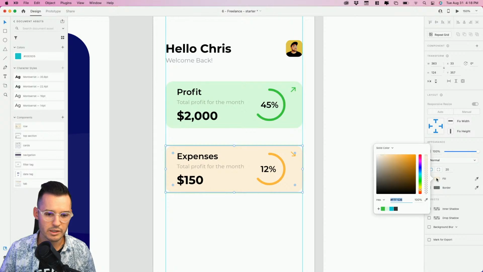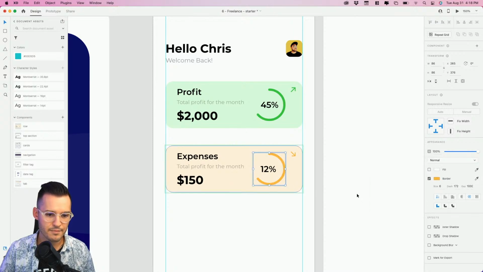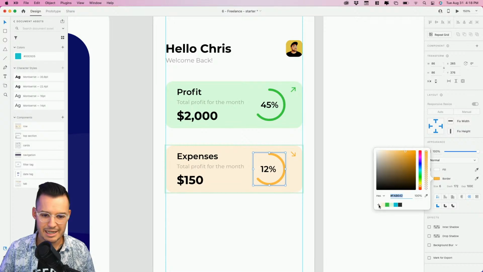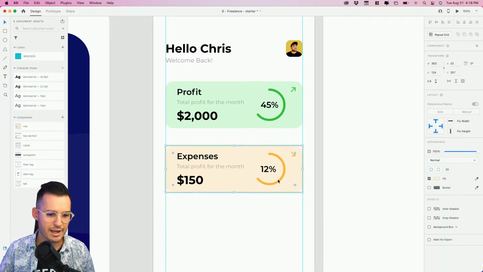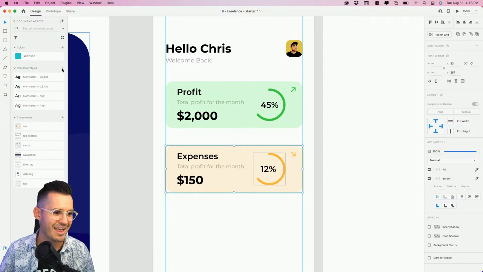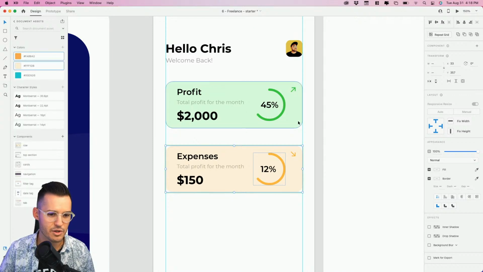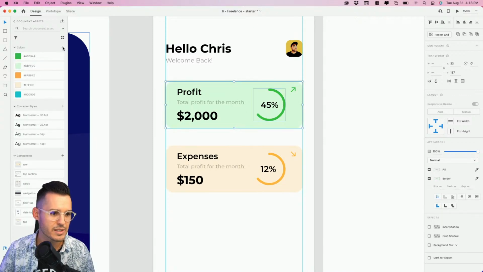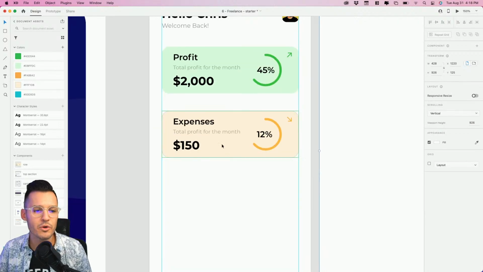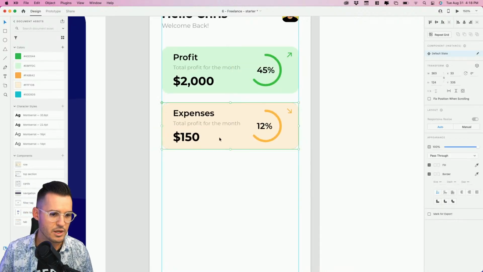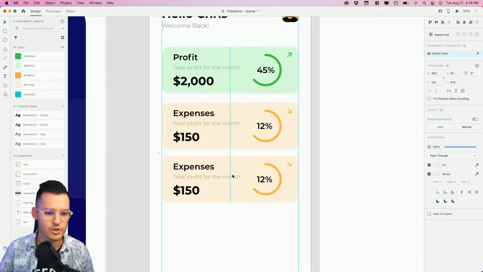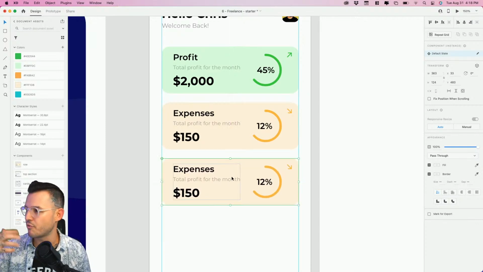Really quickly, we have this color selected, so why don't we pop that in there? Anytime I have a color, I make sure that with those colors selected, I add them to my colors like so, because I might use these again later. I'm starting to build my color palette there. 24. Now you see how we're just creating variants for these different instances that we're using here.